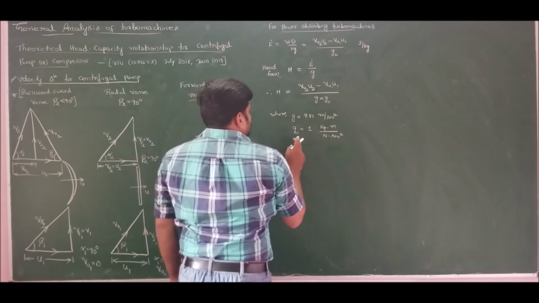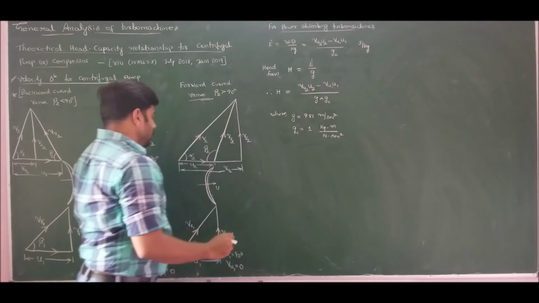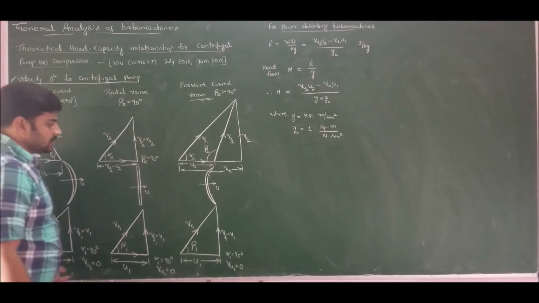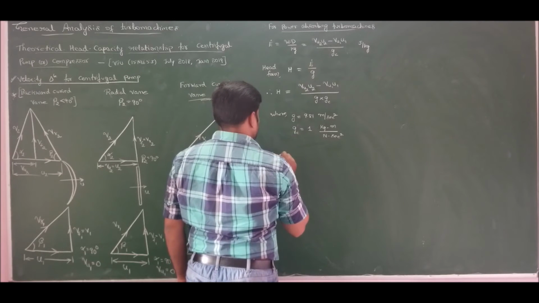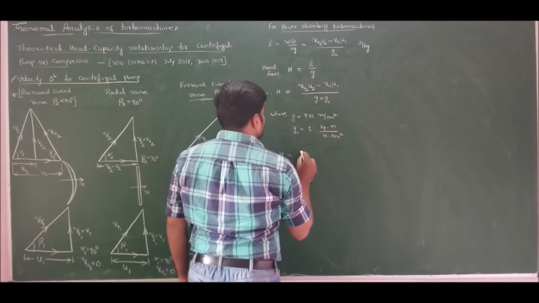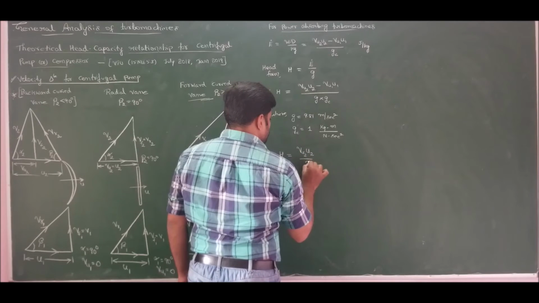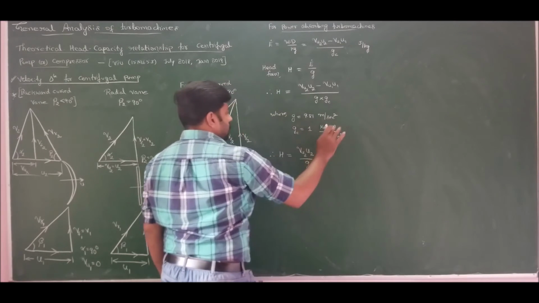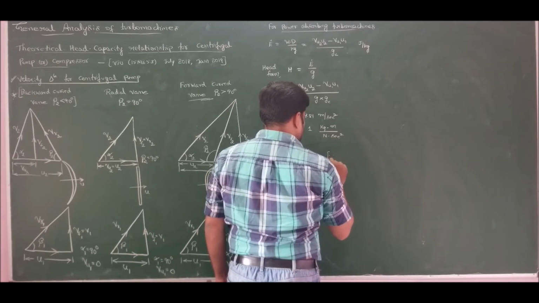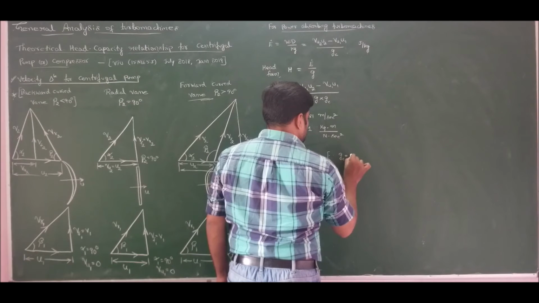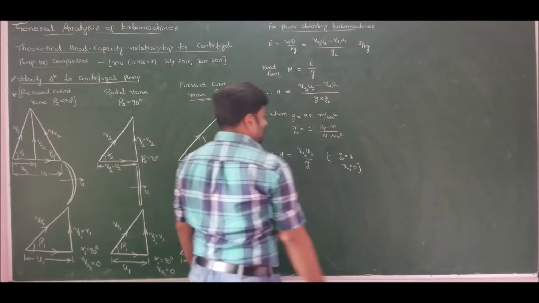So I will substitute the value of GC as 1, and for a centrifugal pump, if you observe, VU1 is always 0. So the head form will be H is equal to VU2 U2 by g, that is 9.81. I substituted GC as 1 because GC is 1 and VU1 is 0.